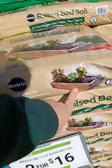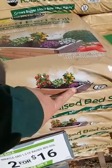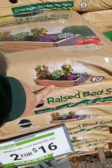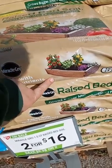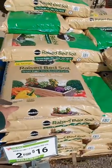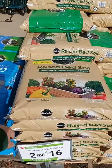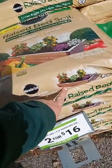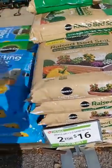It also means you don't have to water as often. It also means if there's a drought, your plants are probably going to be fine because their roots will be going down and looking for that water. Okay? So that's the other benefit. Versus if you had just soil for the whole thing, the water's going to go down. This kind of soil is made to drain well. That's what I do with the builder sand. It's made to drain well. So the water will run down and run down all the way to the ground, but nothing will be holding it in the bed. All right, that's that one.